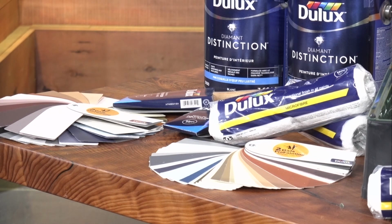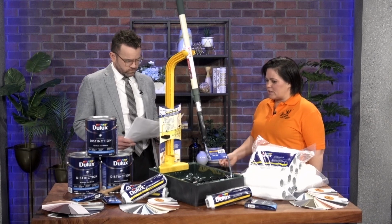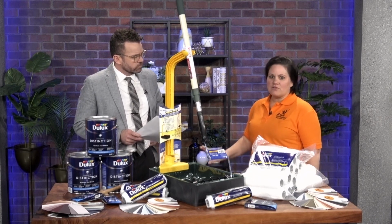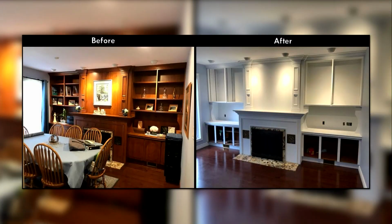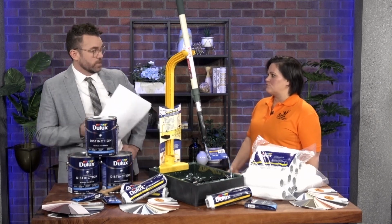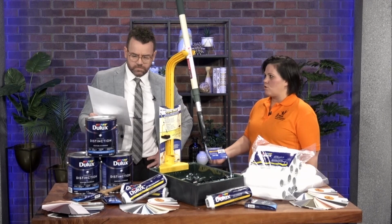They're all popular, but just to let everybody know, because I don't think people realize this, when you're putting white over top of any other color whatsoever, it's going to require a primer coat, which means we have to do a primer coat on the walls and then two top coats. You always have to put a primer on. If you're going color over color, depending on what they are, two coats could be enough, but with whites, you always need the primer.